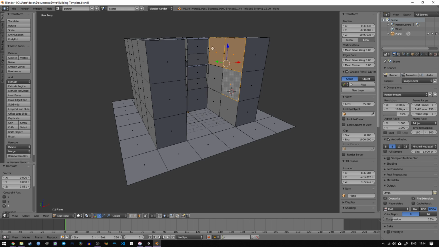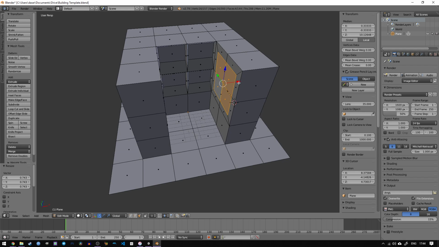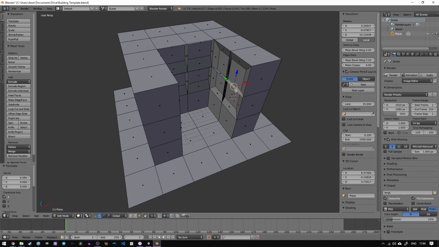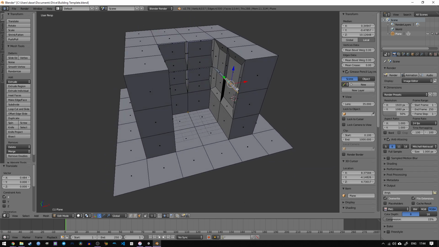So anyways, let me just scale this one down as well. And you know what, I am actually going to keep this like that. And then when I put this in, I'm going to delete these faces.